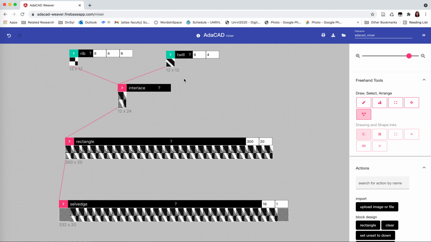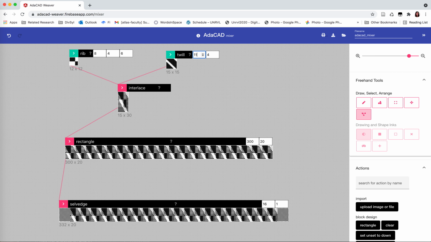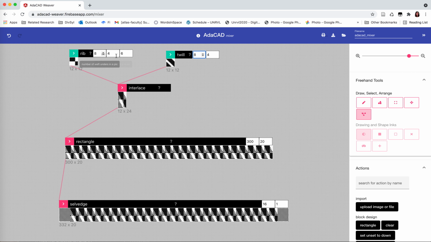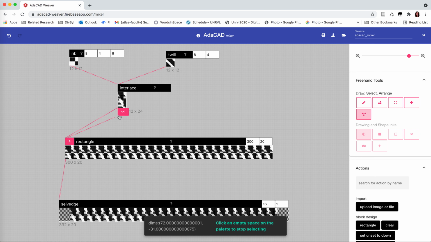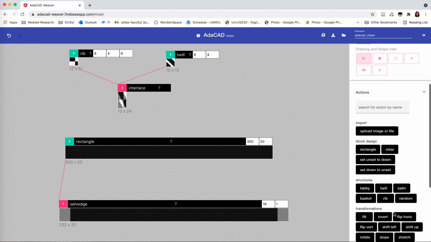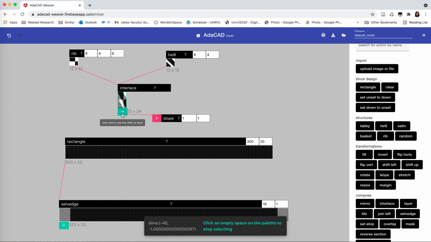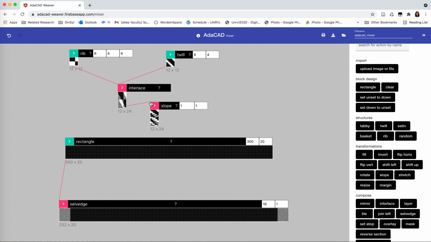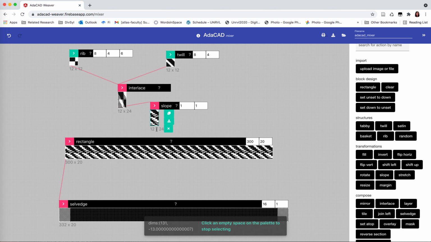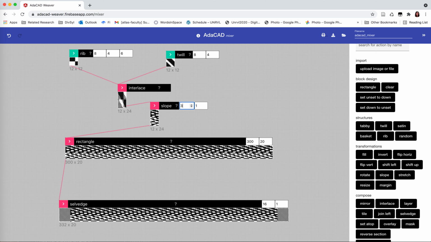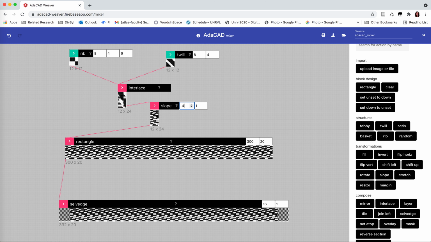What's really nice about this is I can change the parameters and play with different arrangements. I can do different things with it. I've added some different features here, like if I want to rotate it or if I want to slope it. Sloping's kind of interesting because it shifts your pattern a certain direction, so you can make it a little bit more noisy.